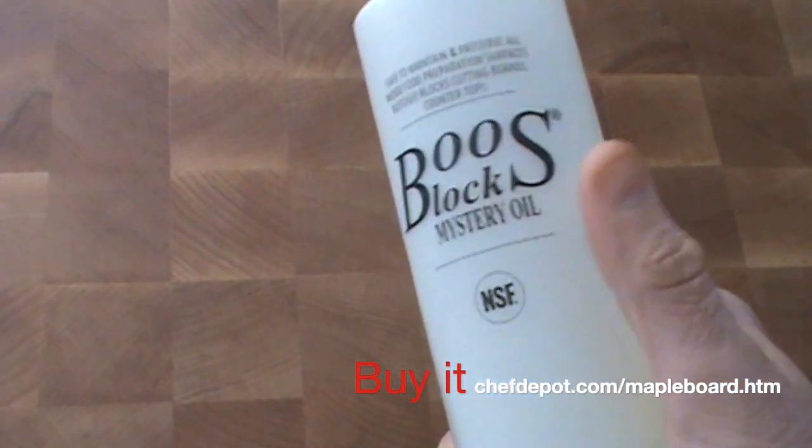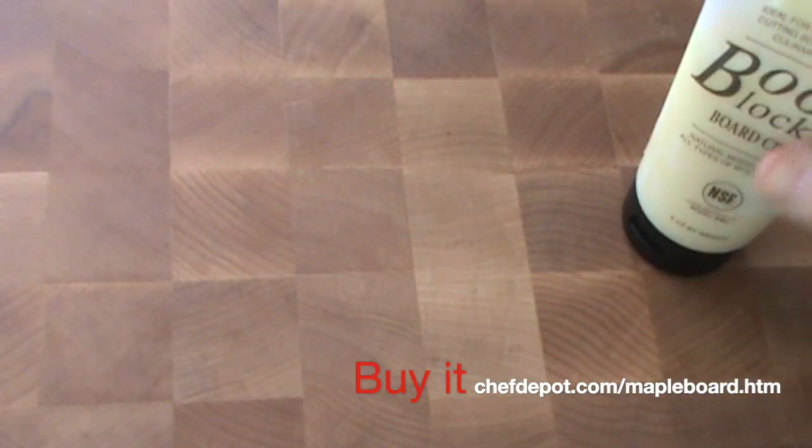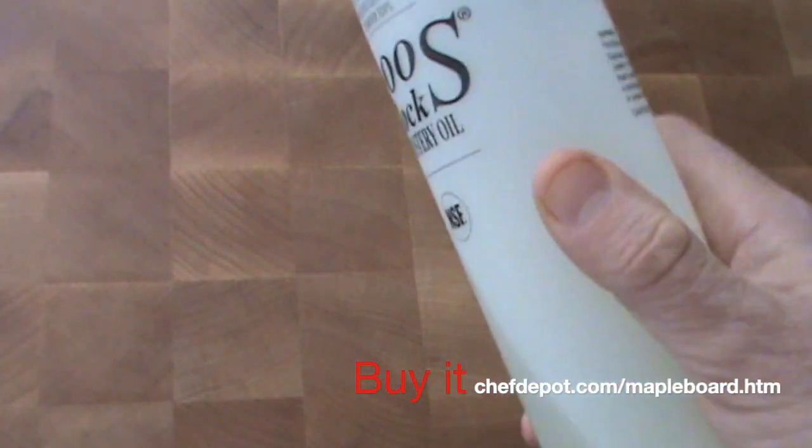So the first one is my standard right here, and that is this awesome Boost Mystery Oil. Love it. Second one is the board cream. Okay, board cream, good stuff. So you notice they're different. The board cream's a little bit thicker. You actually have to squeeze it pretty good to get it out of the package. And the oil is a little thinner, so it pours out easier.